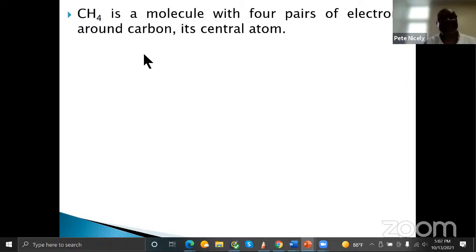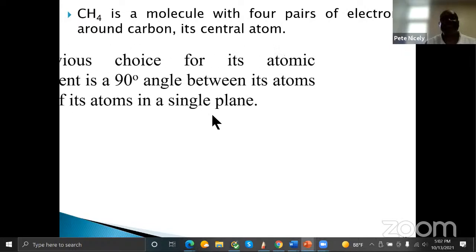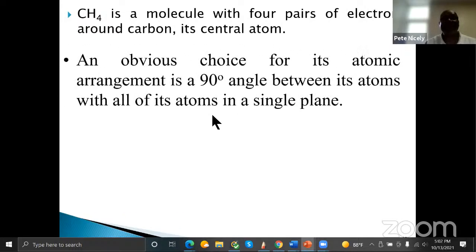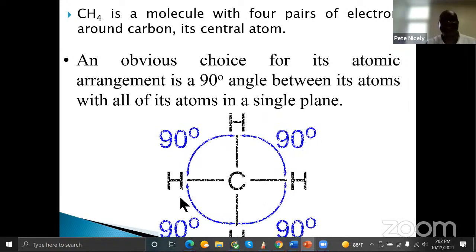Okay, now in the case of a molecule such as methane, where you have the carbon atom bonded to 4 other atoms, the shape that would be adopted is tetrahedral. But before we get to that, let me just say something. If you look at the history of chemistry, it was believed at one point that the shape of this molecule is a square planar shape where the bonds are exactly 90 degrees. We now know that not to be the case, all right? And there's a long story behind that, which I won't get into.